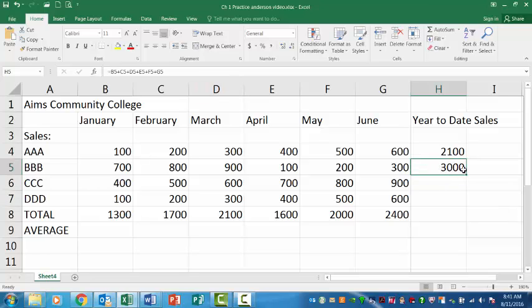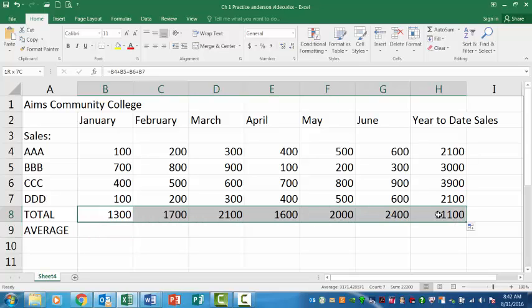And then I take my most recent formula and copy it down. So if I look at the formulas in column H, the formula in H4 is B4 plus C4 plus D4. Go down a cell, B5 plus C5 plus D5, down a cell, picks up the cells in row 6, picks up the cells in row 7, picks up the cells in row 8. Again, that's called relative addressing or relative referencing.